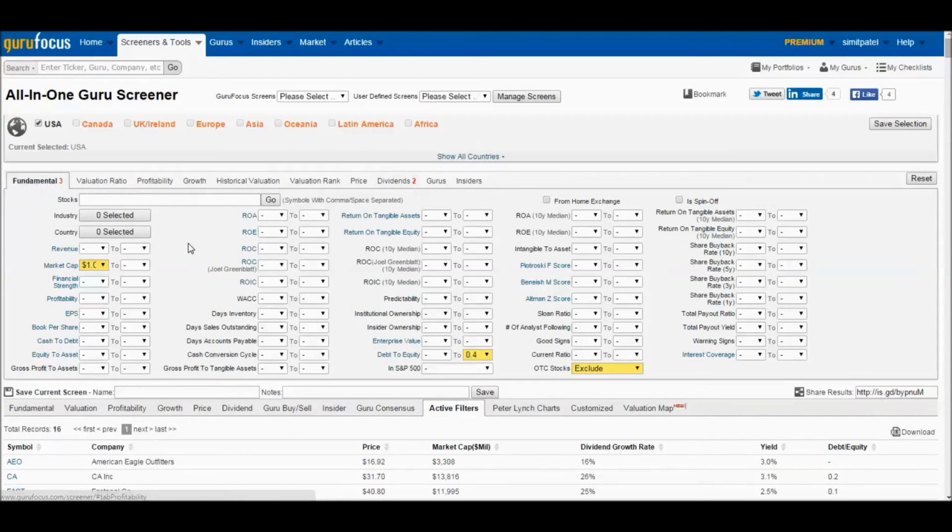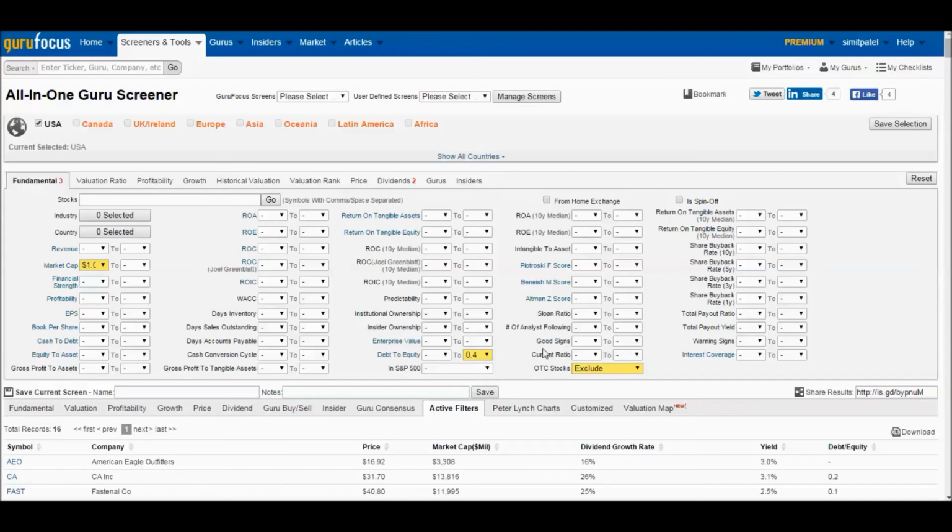I'm also adding on some fundamental filters. I want to see a market cap of at least $1 billion and a debt to equity ratio of 0.4 or lower. So I really want to see companies that are not overburdened by their debt. When I see a company that's issuing a lot of dividends and has high debt, to me, that's a little cause for concern. I want to see that they have a lot of cash, a lot of current assets, and that they're paying their dividends somewhat easily. The dividends are truly reflective of their earnings, of their free cash flow, and they're not just borrowing a lot of money and paying it out as dividends.